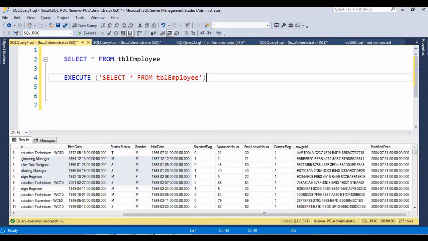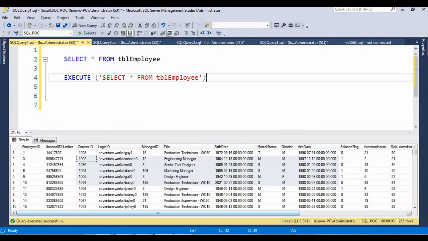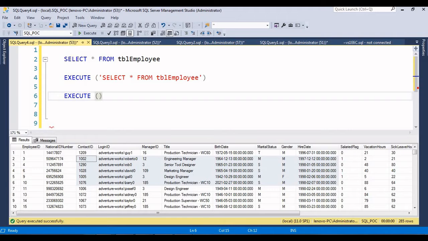This time I'm trying to retrieve all the columns, but if you need only a few specific columns, we can specify the individual columns also. Then we'll try to see how we can write it. Execute. Just whatever columns you want, we can mention them. Select from TBL employee.